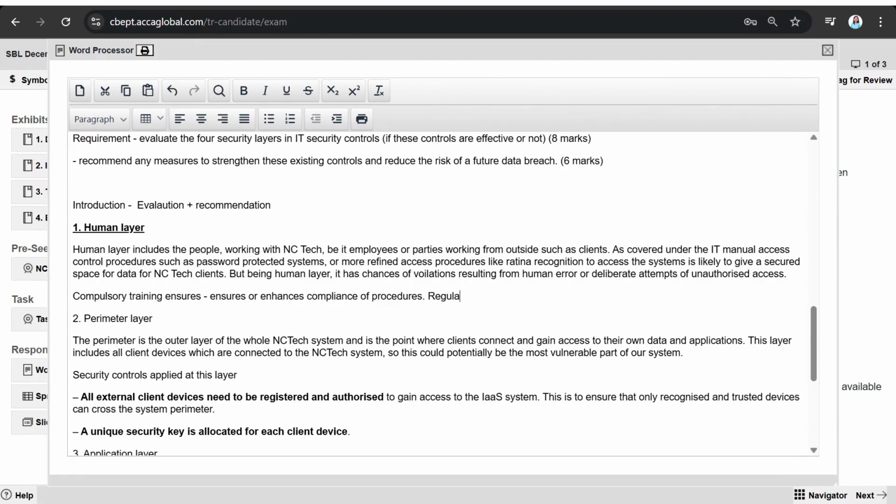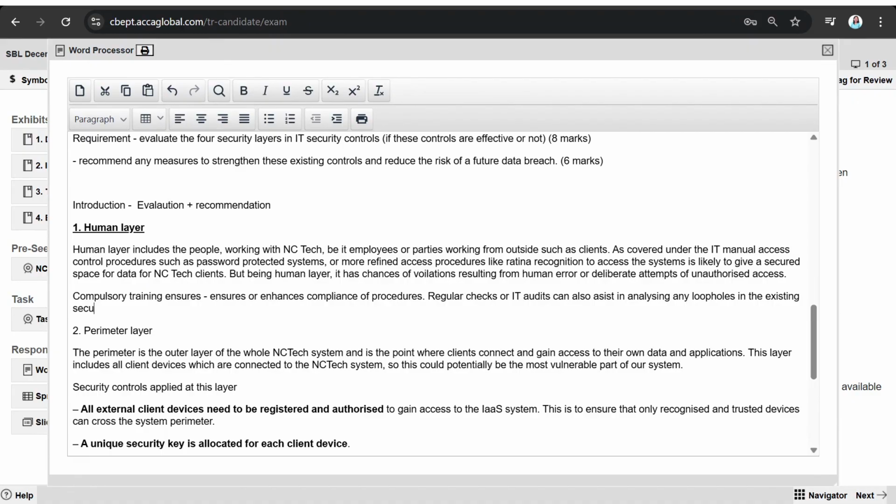Regular checks or audits, IT audits, can also assist in analyzing any loopholes in the existing security procedures.